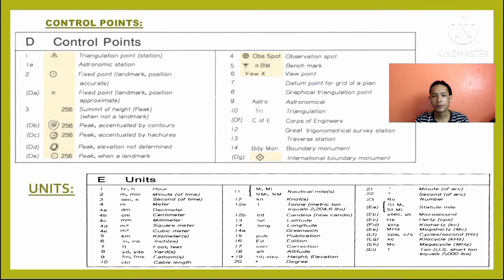We are all familiar with these units shown in the picture, yet we use them most of the time. If we will use hour, we can simply put HR to indicate hours. For the minutes, we can use M or min. For the seconds, we will use sec or SEC. If we talk about distances, km is used for kilometers, but as mariners, we use nautical miles. So in order to calculate distances, we will put nm to determine nautical miles.